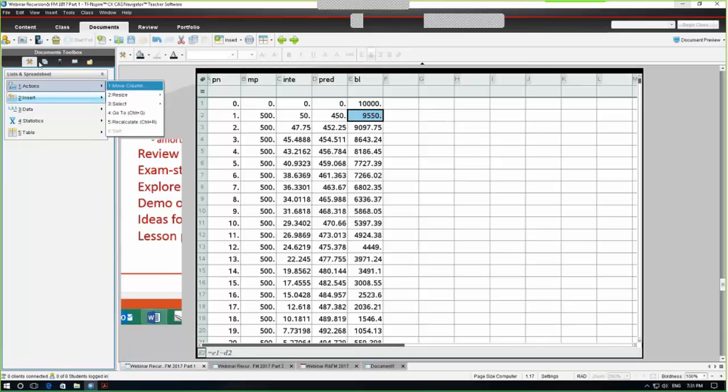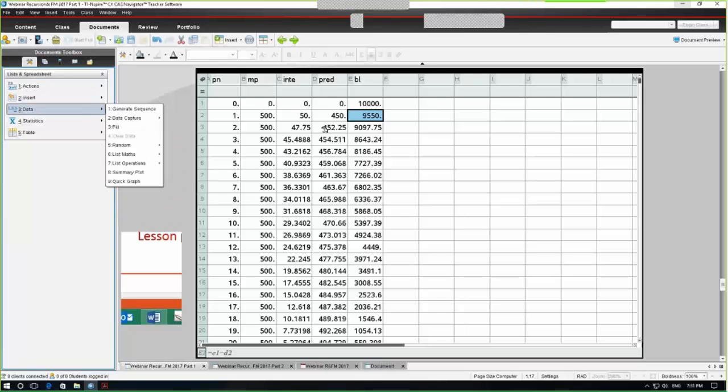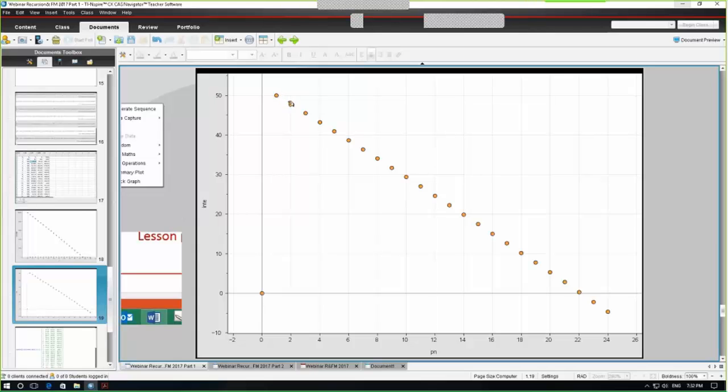And then if you want to graph this, now this looks like a straight line, but actually it's not a straight line. It's a curve. So if you look at the value, it's the same data that I've graphed. So it's actually a curve. And then this one down here, it's again a curve, and this is the interest at each stage. So we started with 50 and then 47.75 and so on. It's the interest that we are paying on the reducing balance.